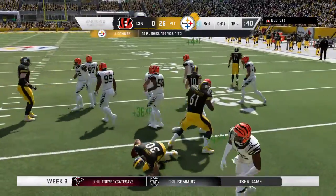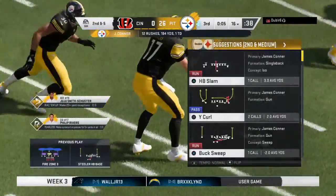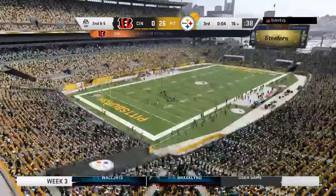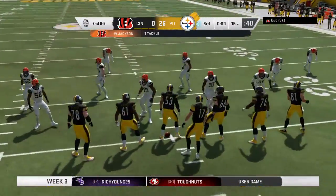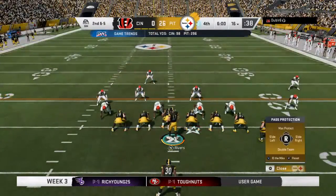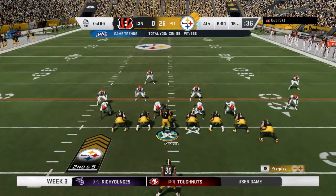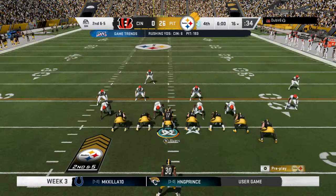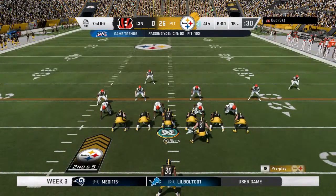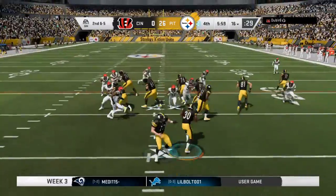A little bit of space there for the first down run, as that's going to get him about 5 yards. Brought down by the cornerback, William Jackson. Stay there. 3 quarters in the books. You're watching the NFL on EA Sports. Back now in Pittsburgh. A lot of happy faces in the crowd at this point as their guys have a big lead here to start quarter number 4.